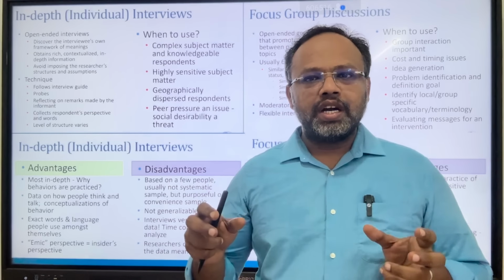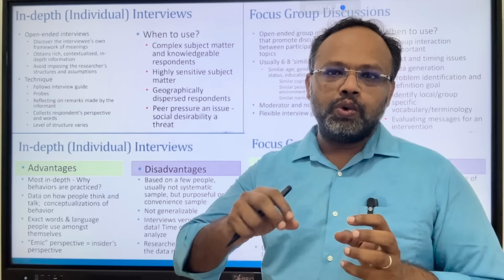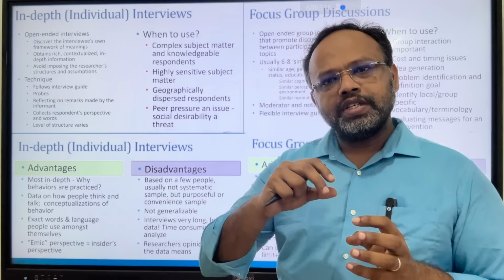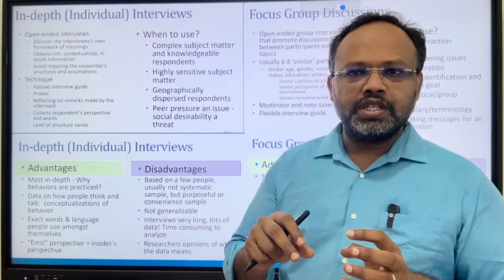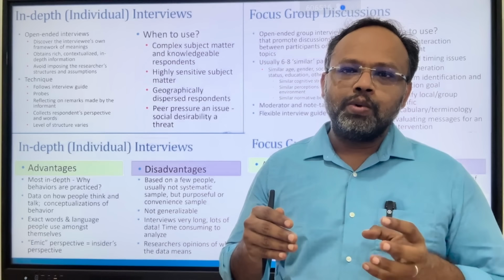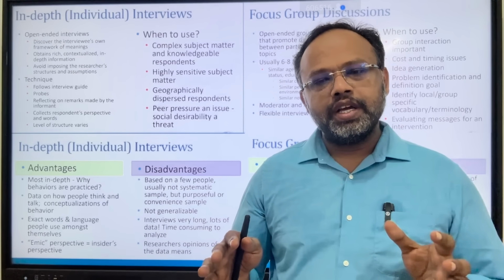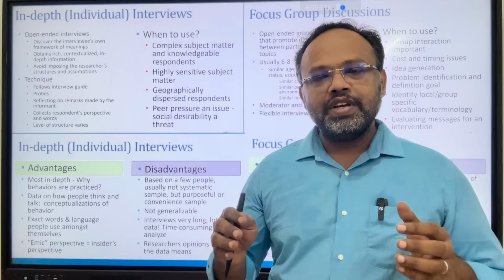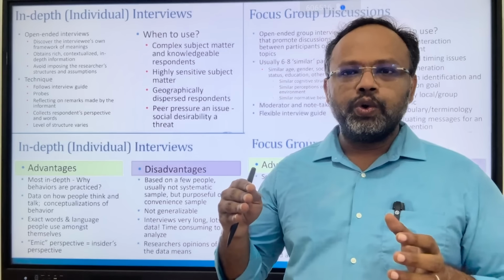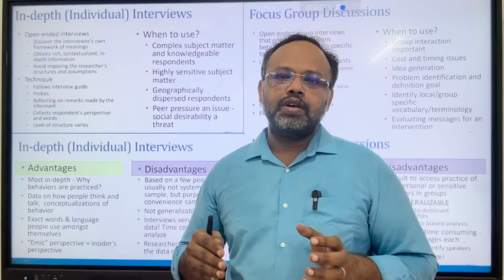Suppose, let's say, you are studying HIV/AIDS. We include a sex worker, an ASHA worker who works in that area, some patients, and some people who are having sex with the sex workers, whom we call the bridging population. Each representative will come and provide us understanding about the phenomenon. Here the sample size is not defined at the beginning of the study. We continue sampling until we reach data saturation, that is, we get the same information again and again and no new information is present. At that point we can stop the data collection. So that is for qualitative research.